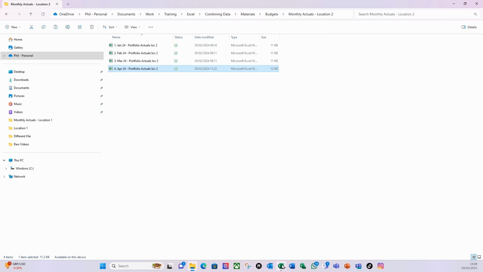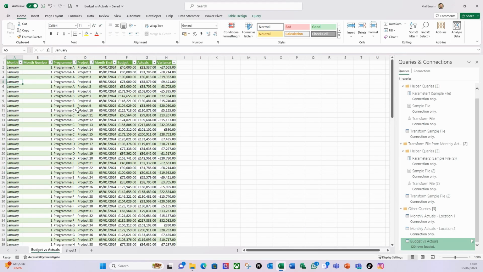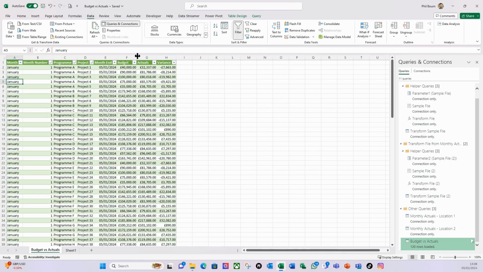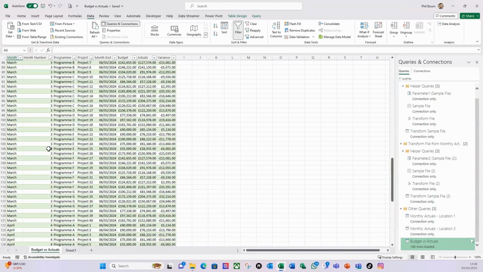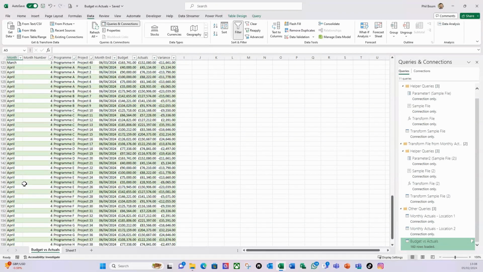And then if I go back to my Excel file, and go into data and select refresh all, you'll see these queries will run. And if I scroll down, you can now see April has been added.